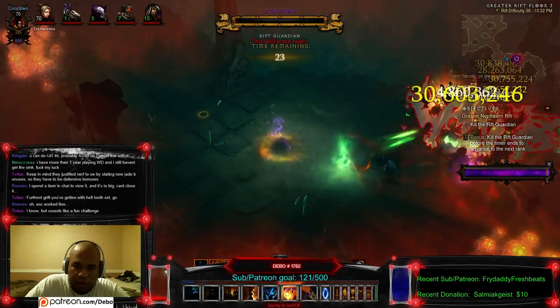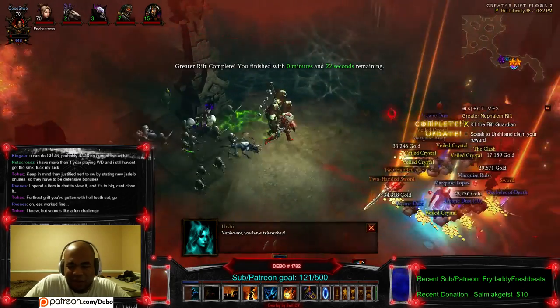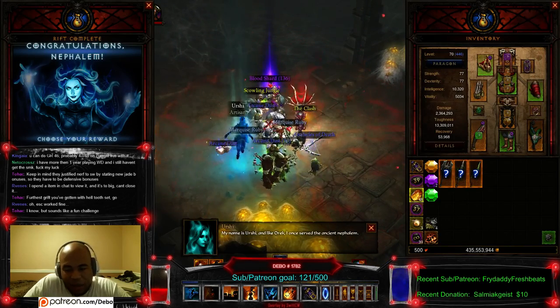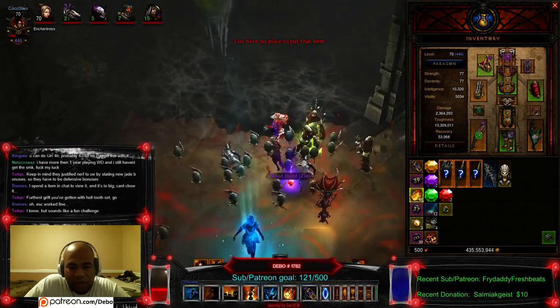I gotta play this safe. I gotta get away. I got him. There's certain Rift Guardians I don't like. That Rift Guardian's like a 2. At lower levels, he's not bad. At higher levels, he's terrible because with your pet build, you want to get in close, you want to get your big bad voodoo, you don't want to run too far away. It's okay, though.